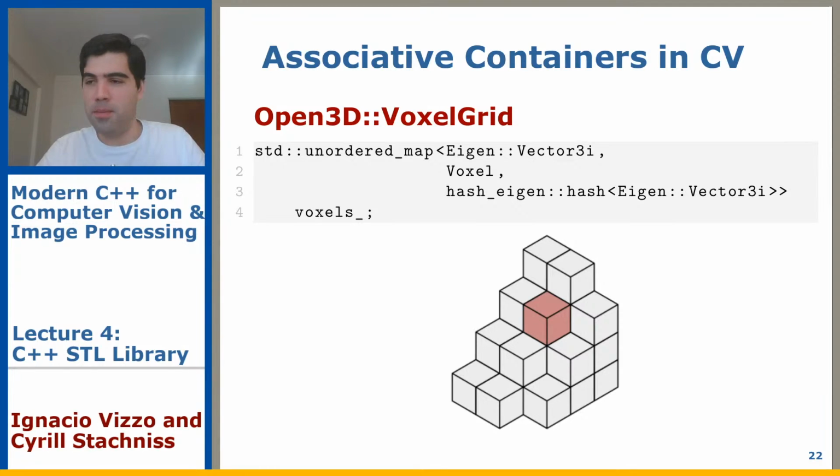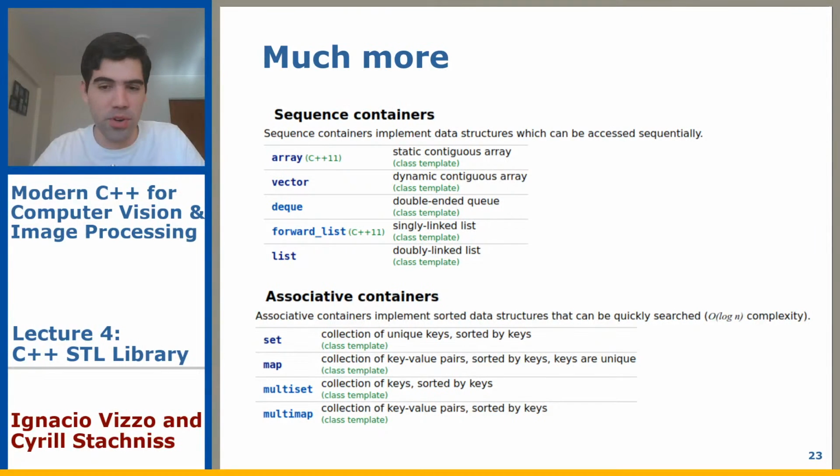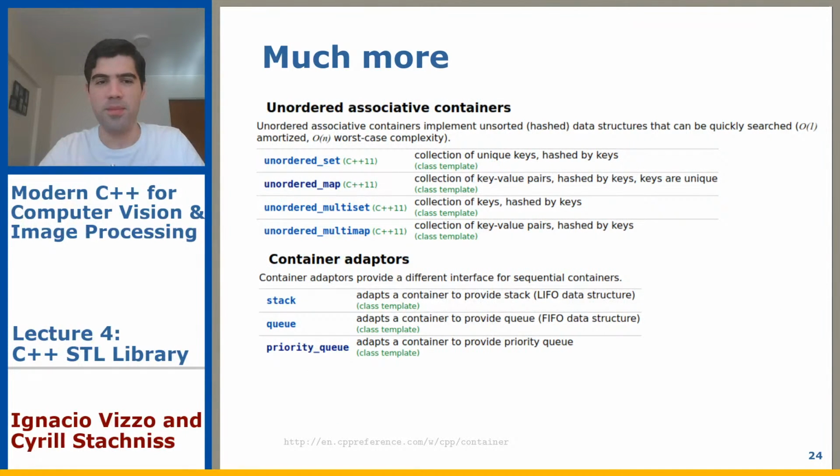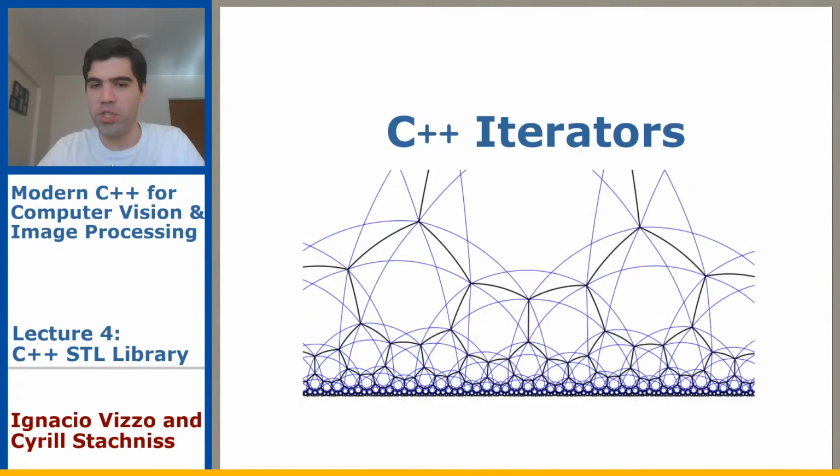In this case, for the vector of 3 integer elements, you need to provide a hash for each different element. So this is how you do it. And there's much more about containers. As usual, the recommendation is to go to cppreference and check all the containers. In this case, you see array, vector. We only saw 4 containers, and there are at least 20 of them in the STL library. So make sure you check that out. Is there any other question about containers? Otherwise, we move forward.